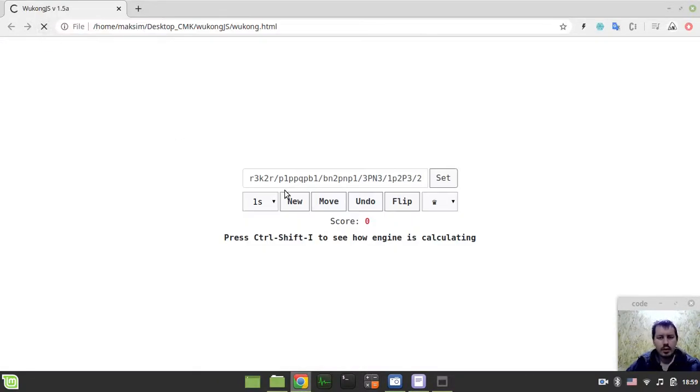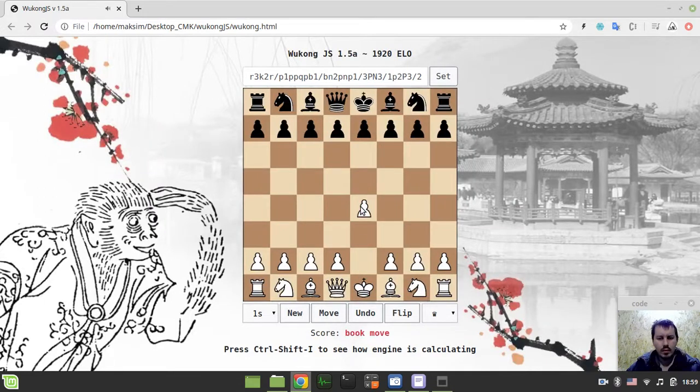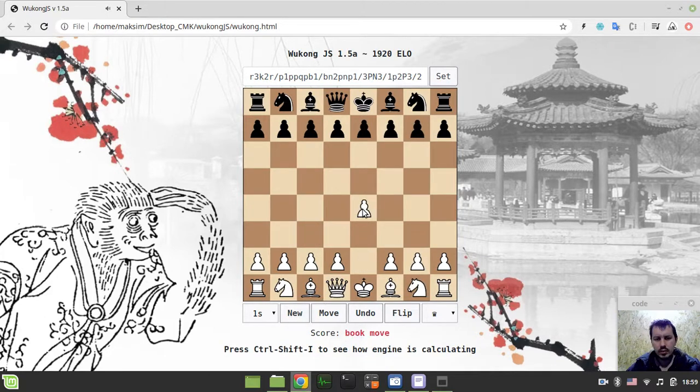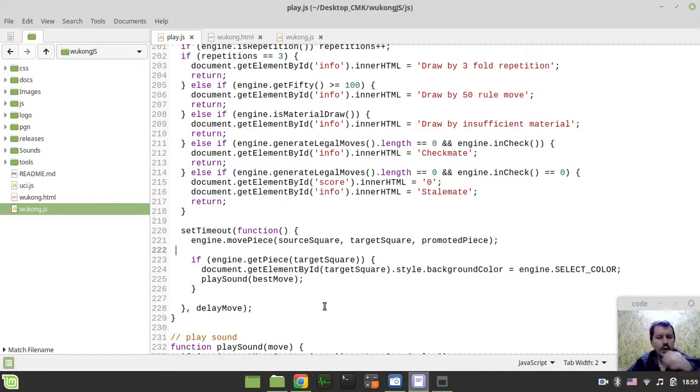Okay, let's try again. Okay, something now is going... So the sounds are fine, but something is going horribly wrong with... Hold on a sec. Yeah, now when it's calculating, the highlighting is good, but when it just starts here, something is going horribly wrong with the highlighting, so it disappears.